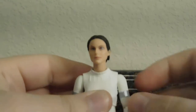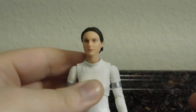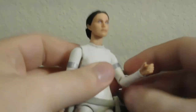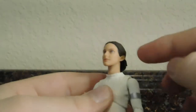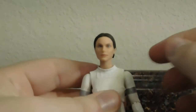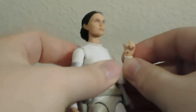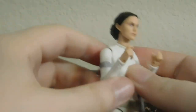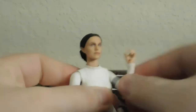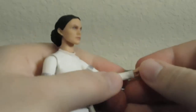For the shoulders, they go up at about 90 degrees, goes down about that far, then they rotate around. Sorry, I'm jumping all over the place, but the head's on a double ball peg into the neck, and then the neck is a single ball peg into the chest. And then the shoulders are on a ball hinge. The elbows are ball hinged, and both elbows get a very good range for holding guns or whatever. And then she does swivel at the elbow. So there you have that.